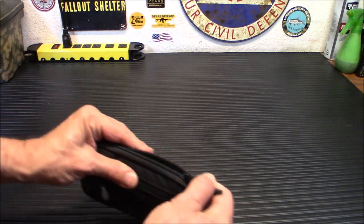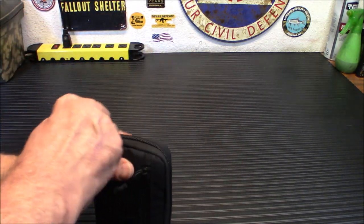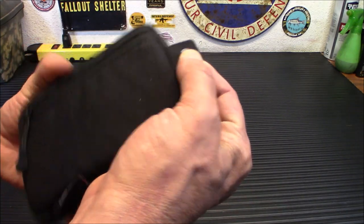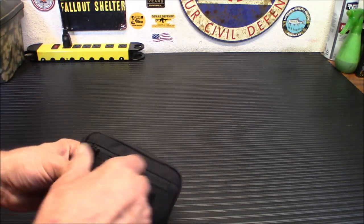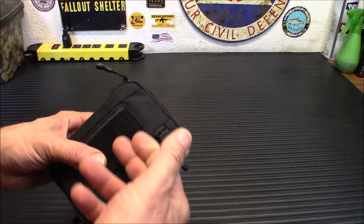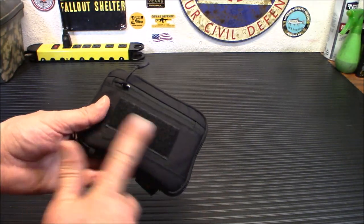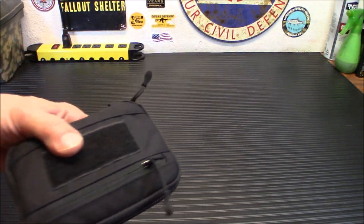You have side straps here that you can just push together and close if you need to. This is your strap for your keys. If you don't want stuff in your gear, you can always cut it out. If there's stuff that doesn't fit your needs — like if I get this in my bag tomorrow and realize I'm not going to use this strap — there's no reason I can't just cut it off. Same goes for the key fob on the inside. You also have a thin pouch out front — I'd maybe put money in there — and one on the back. There's also a Velcro area here for morale patches if you want to stick one on there.